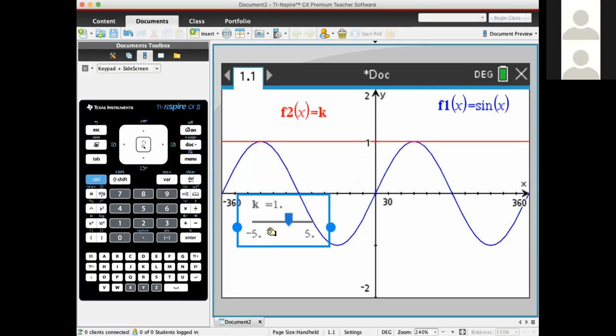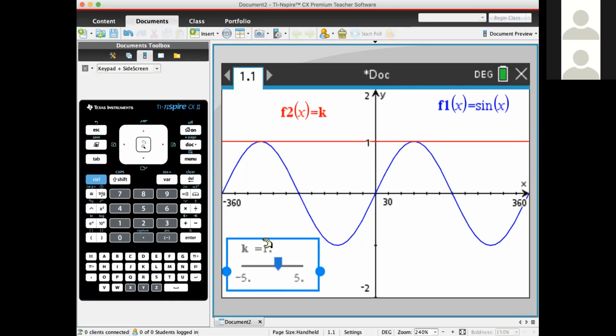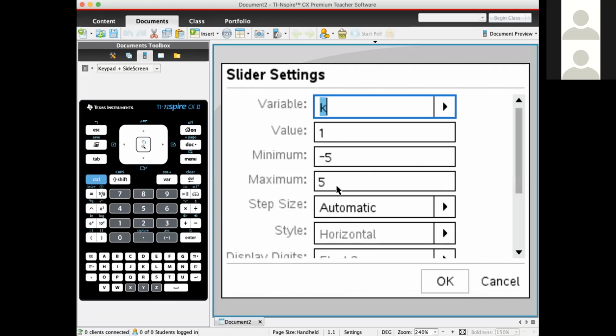And let me just move that thing into this corner. So it says k is equal to 1, and it's giving me a range of values of k. All right, so I can just click outside it, and the slider is created. Now, when I move the slider, you can see that it's nicely jumping about here and there. Maybe it's not jumping the way you wanted it to jump. Jumping means sliding. So you can go on that slider, right-click it, and say, okay, let's change the settings.